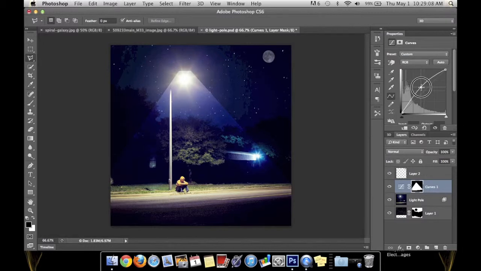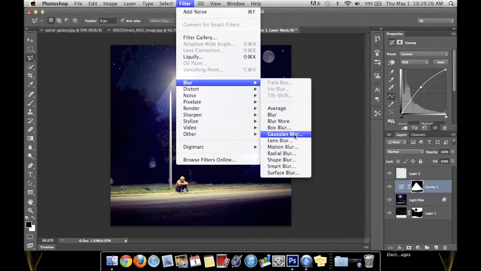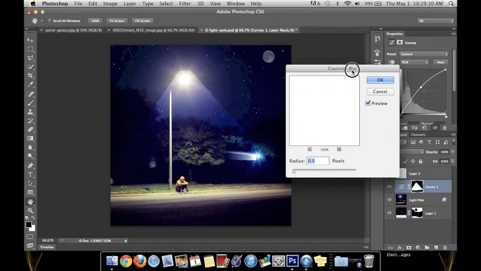Now that makes him look super bright, and there's really thick lines that you can see right here, obviously, that we don't want. So in order to get rid of those, we're going to go to filter, blur, then Gaussian blur, and we're gonna set the pixels really high.